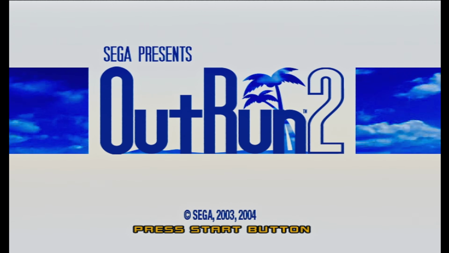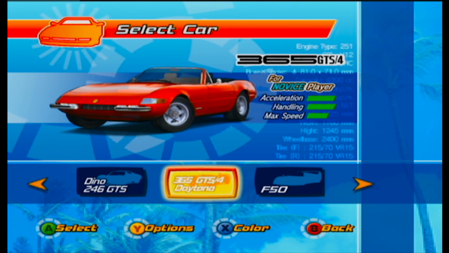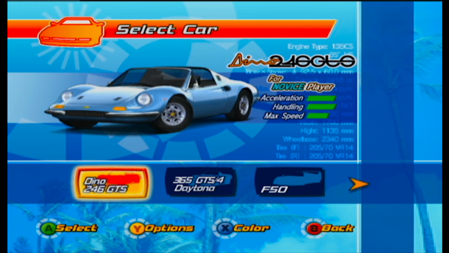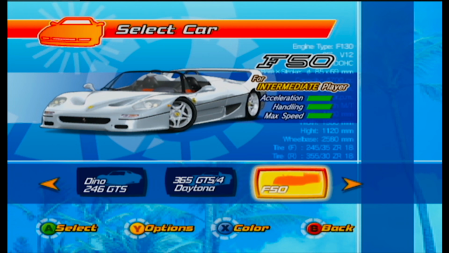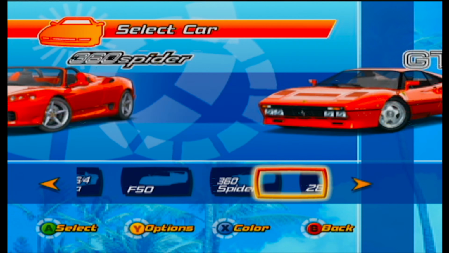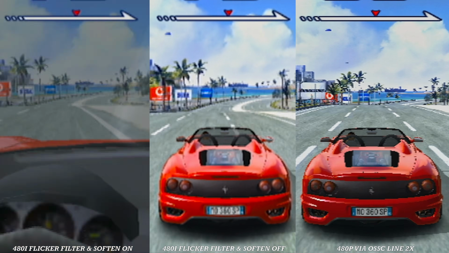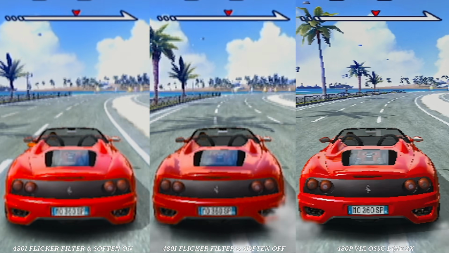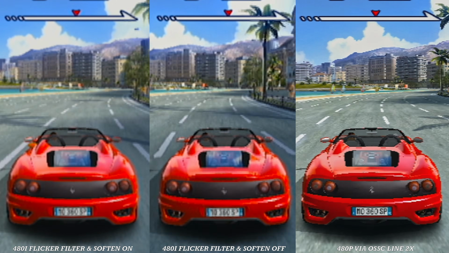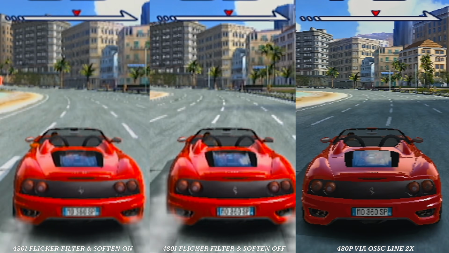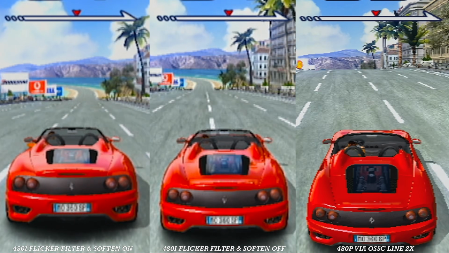Now it's Outrun 2. I love Outrun 2. It looks so good and plays well, especially with the great soundtrack it offers. I also have a love for the Ferraris of the time, especially the F355 and the 288 GTO. Anyway, the graphics. With all three modes side by side, 480p once again races away with much clearer graphics on show. The flicker filter on and off results don't show much difference, surprisingly enough. I really need to track down the 2006 version of this great game.